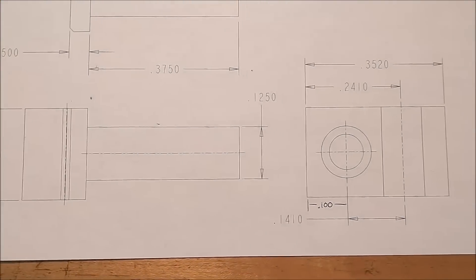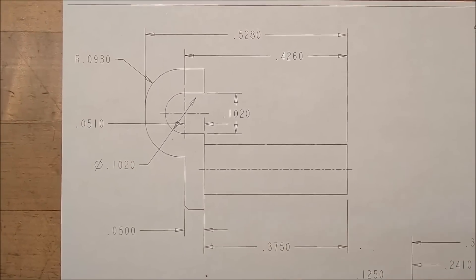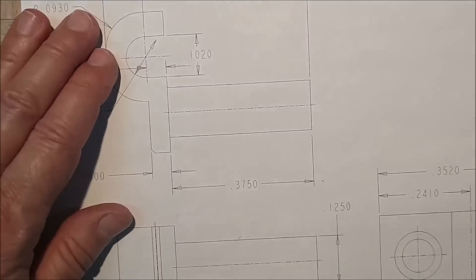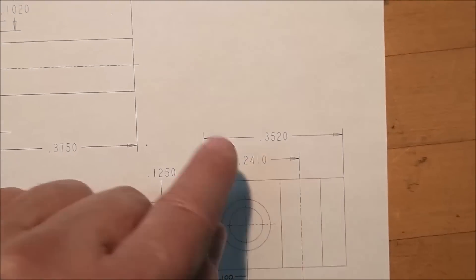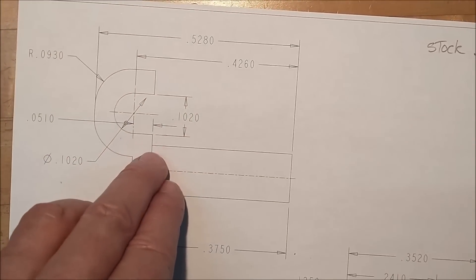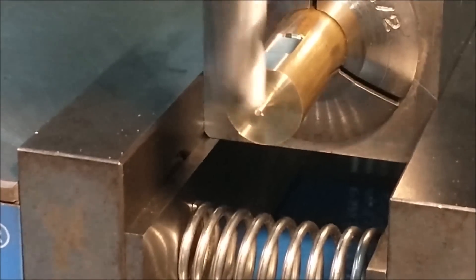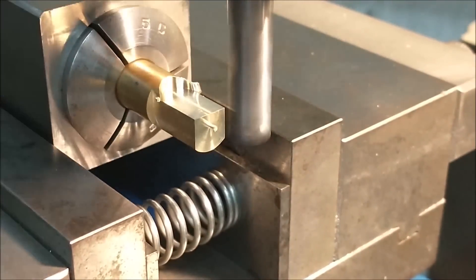This is the piece we need to make two of. Pretty straightforward — I'm going to use half-inch diameter stock, holding it on one end and letting it protrude from the collet block. This is an ideal part for a rotary indexer, but the stem needs to be drilled and tapped, so repositioning it vertically would be difficult. Instead I'll use a square collet block — square it off first, remove some material, pop a hole in it, mill the slot, then turn it around to form the diameter and shoulder. I'll start by establishing a couple of flats on the OD so I know exactly where the bottom of the cutter is, making it easier to establish all four sides. Did the wide side first, now moving to the thin side.